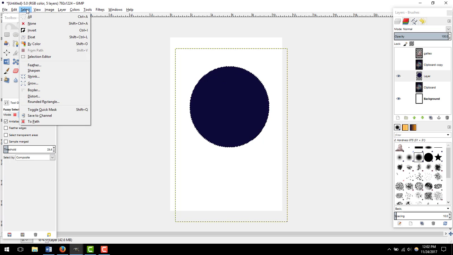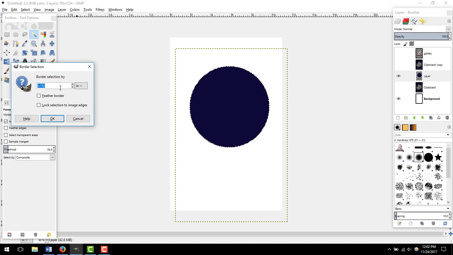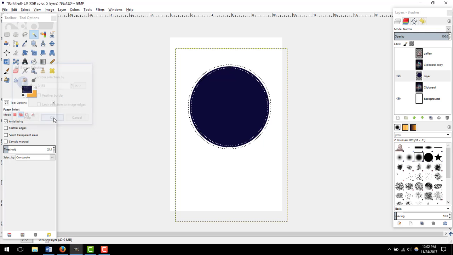I'm going to go into the select menu and make a border. Now it's going to ask you how big of a border you want, and you can change it to inches and pixels and picas and points and centimeters and all those great things, and feet if you want. I'm going to leave it on inches, and I want it to be about 1/8 of an inch, which is 0.15-ish. What you can also do is feather the border so it kind of fades out around the edge of the selection. I don't want to do that. I want it to be a hard edge, so I've got that.